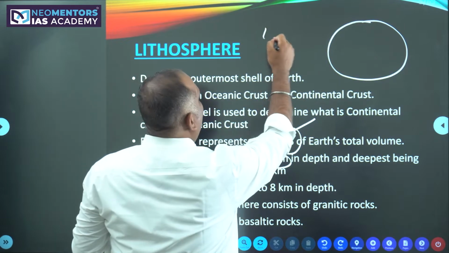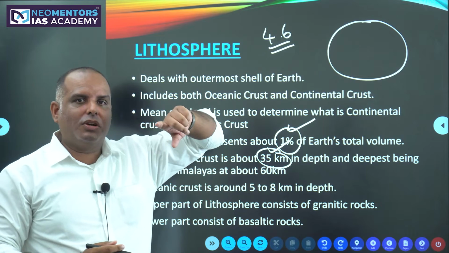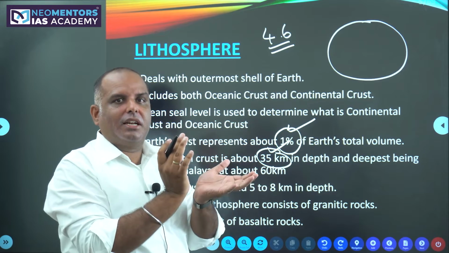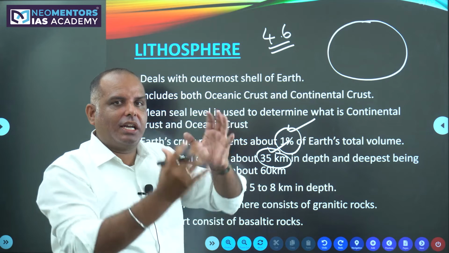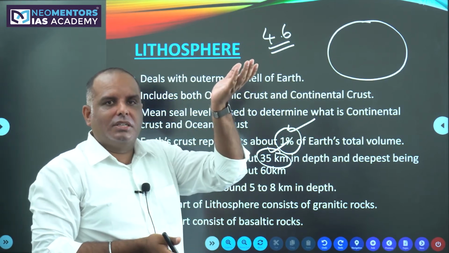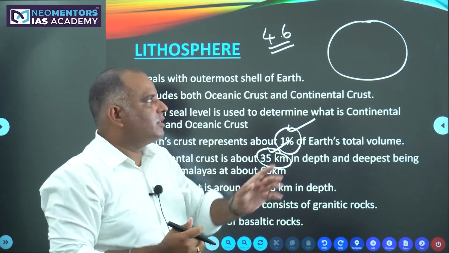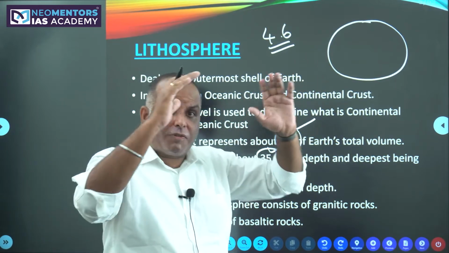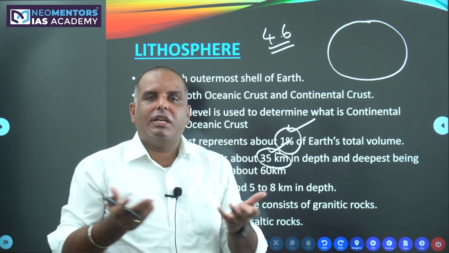Earth is around 4.6 billion years old. In the first 500 million years, what was happening? The earth was molten material coming together, and there was sorting of different layers. The denser material was going deeper, and the lighter material was coming upwards. There was stratification, and different layers were forming around. That was happening in the first 500 million years, which means that is when the outermost shell was forming. When it was forming, we didn't have any water, we didn't have any oceans.